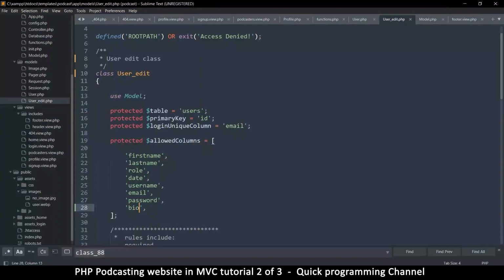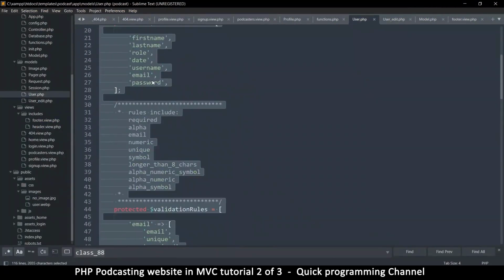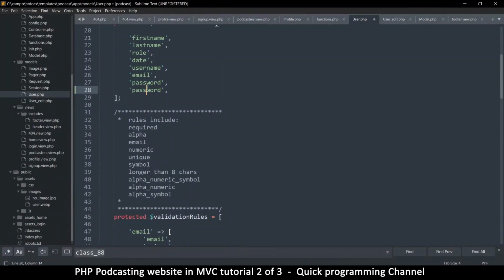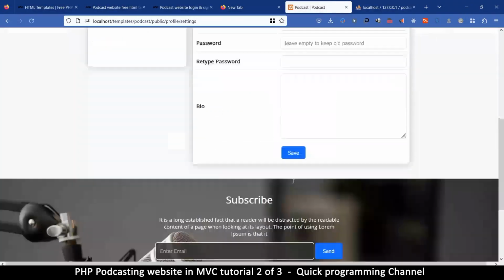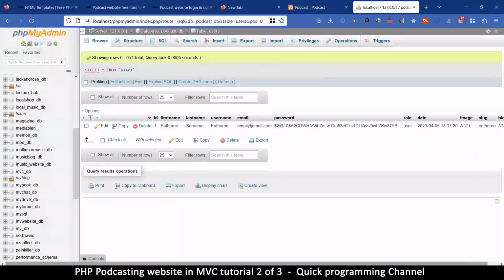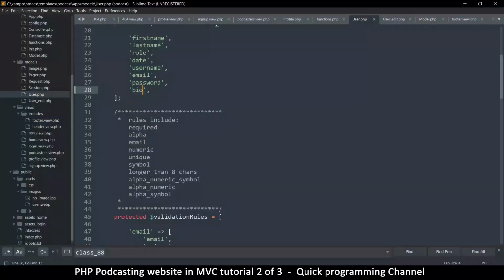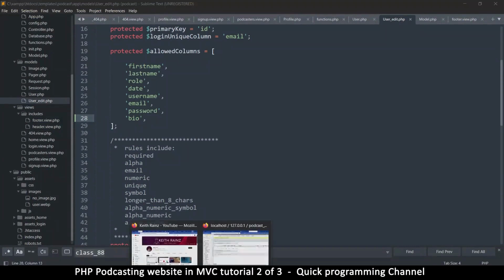Okay, so what's going on here? Let me try in here as well. Let me add it just for the sake of it. Let's see. I'm just going to type bio and save. So it didn't save again. Let me browse in the database to make sure, and it didn't really save. So I need to know what's going on here.